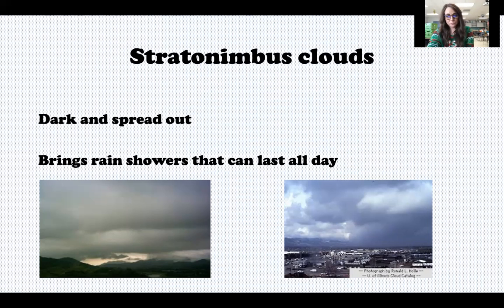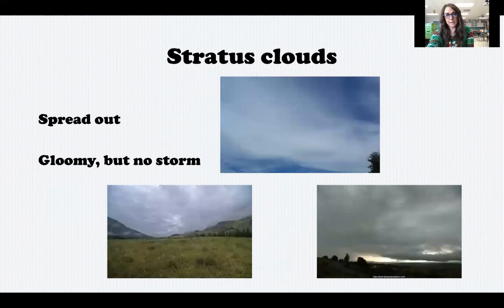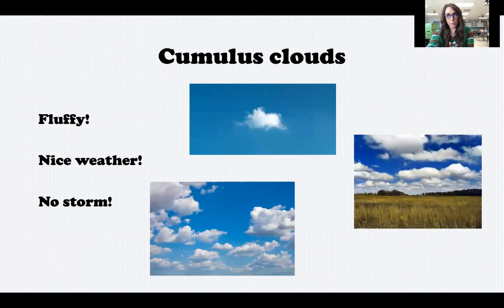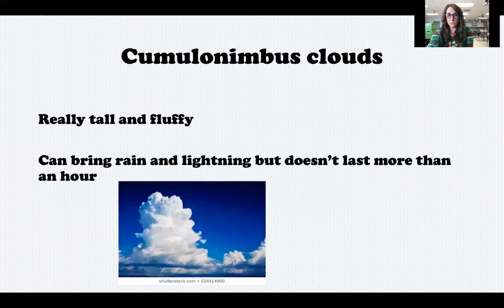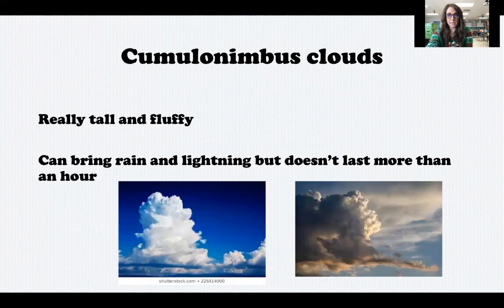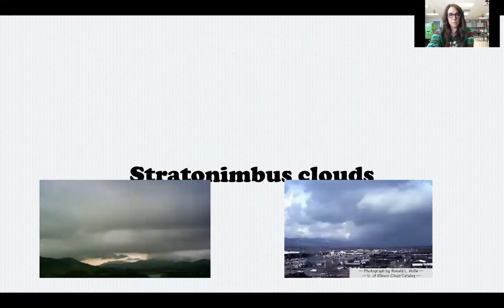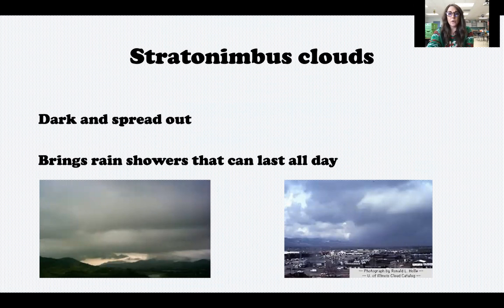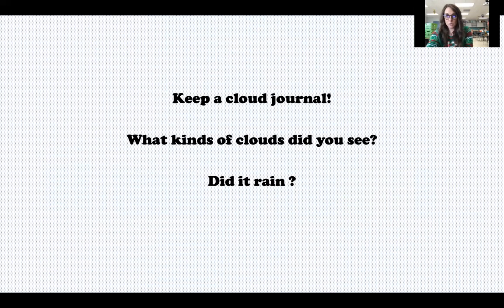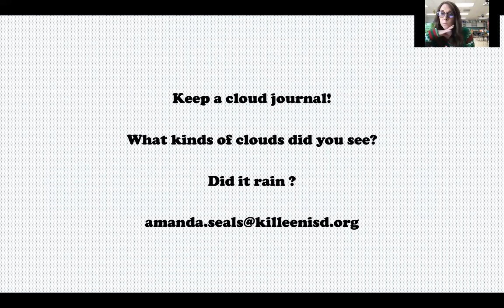Okay, so we talked about 4 different clouds today. Let me review. We talked about 2 clouds that we call fair weather clouds, the cumulus and the stratus. And we talked about 2 storm clouds, which are the cumulonimbus, when the cumulus turns into a storm cloud and grows nice and big and tall, and the stratonimbus, when the stratus clouds get bigger and darker. So, like I said, the kids that are in class are going to be creating what we call a storm spotter's guide with those 4 different types of clouds so that they can use it. They can identify the clouds. They can know if it's going to be a nice weather day or a stormy or rainy day.